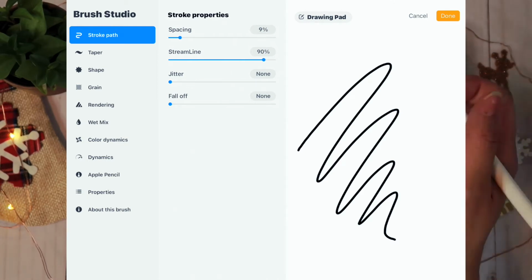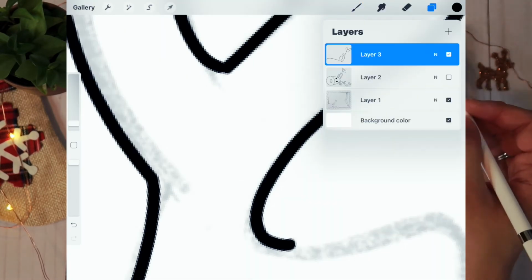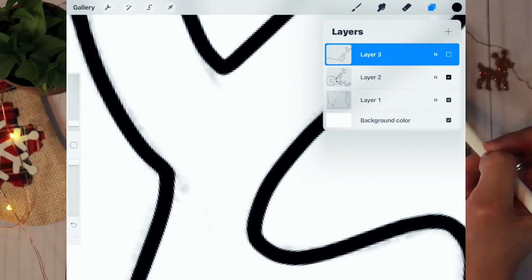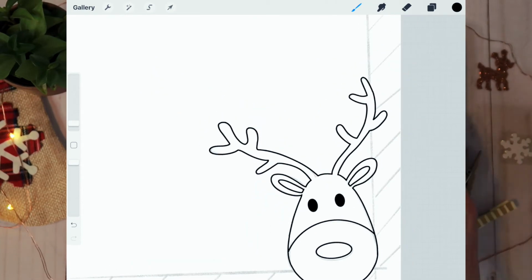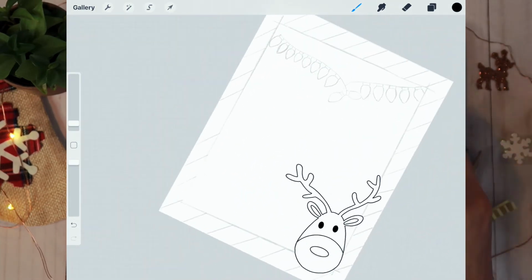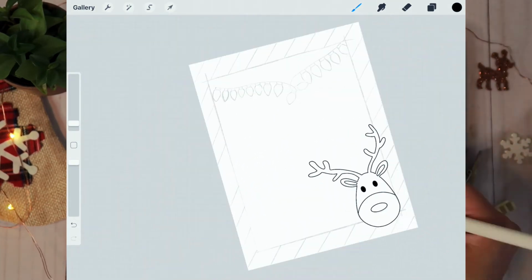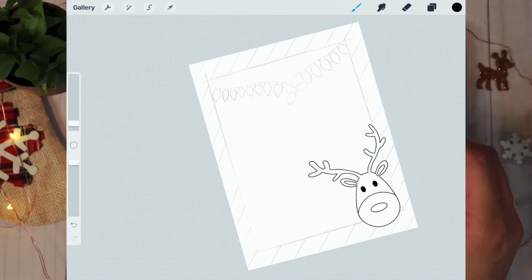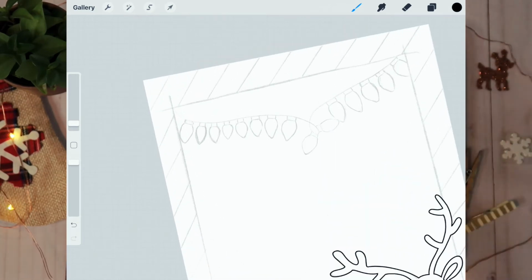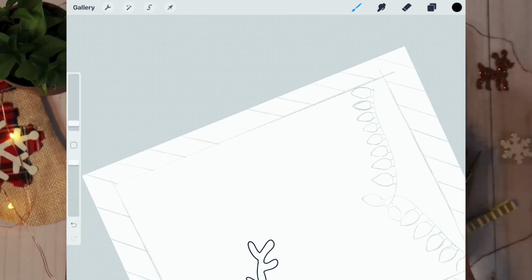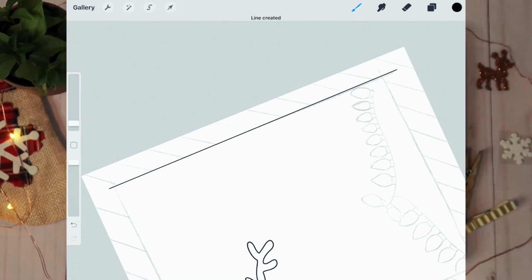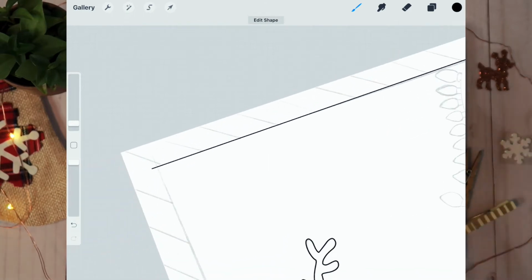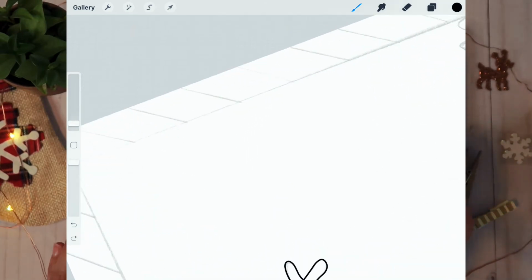Once I'm done outlining this little guy, this is what he'll look like. Now what I want to do is create this white space inside of the sketch, and then I can go through and trace over the little light bulbs. What I really like about Procreate is that you're able to create really nice, precise lines. I would also suggest keeping everything outlined on the same layer, and then we'll create new layers for our coloring options.